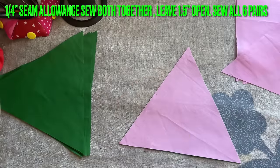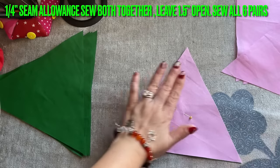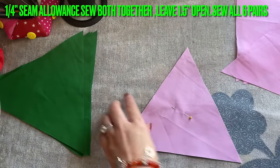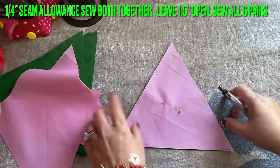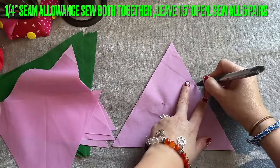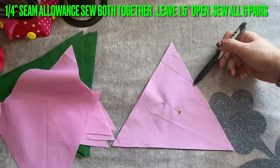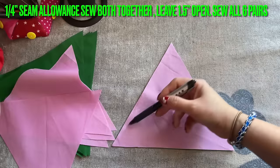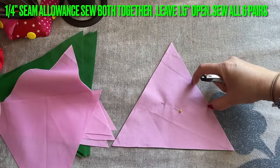When I sew something small like that, I don't need to pin the whole thing around, okay? You're going to sew a quarter of an inch. You're going to do them all, six of them, pair them like this, and then you're going to sew. You're going to leave about 1.5 inches open. A quarter of an inch, you sew around here, around to here. Leave this open so you can turn it inside out.